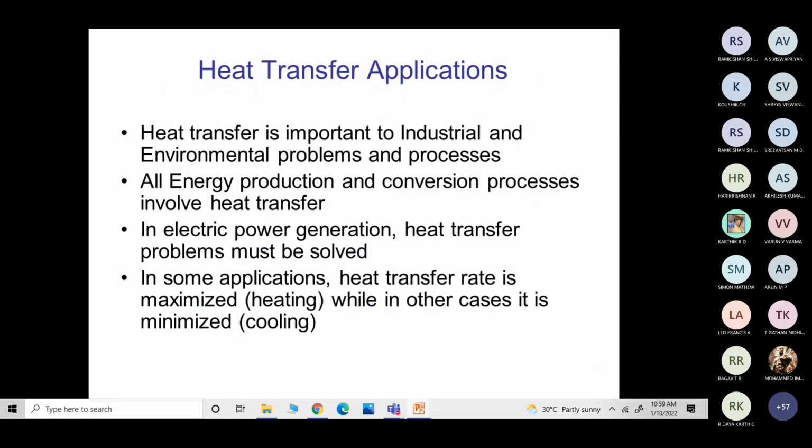Similarly, we also discussed steady state and unsteady state. Steady state is one in which the temperature of a body doesn't vary with time, whereas in unsteady state there is variation of temperature with respect to time. For example, dropping a hot solid inside cold water; to attain equilibrium it will take some time. Similarly, heating and cooling of the earth's surface: the earth's surface gets heated during daytime and cools during night time. So heating and cooling of the earth's surface is also an excellent example of unsteady state heat transfer.